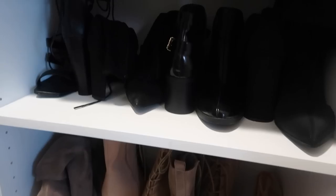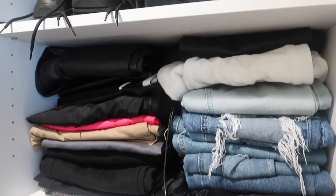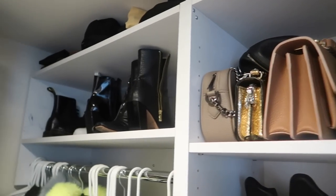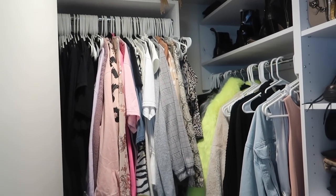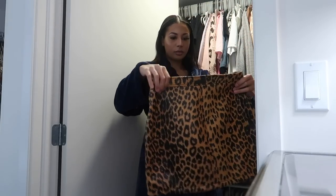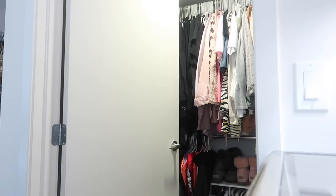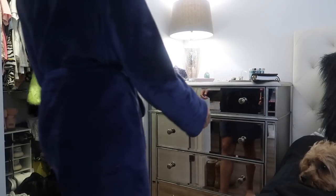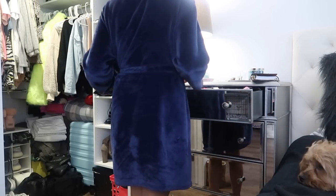Now that everything is set up, it is time to find a cute outfit to wear. I'm actually shooting an outfits of the week at the same time, so I was really inspired to pick out a cute outfit for the week. I also wanted to take some fun photos for Instagram. This is just my closet where I keep everything and I definitely wanted to wear this fun skirt — I thought it was very fall. If you guys want to see my outfits of the week video, definitely go watch that after this one — it's already posted.